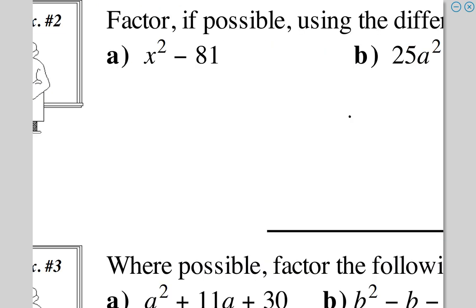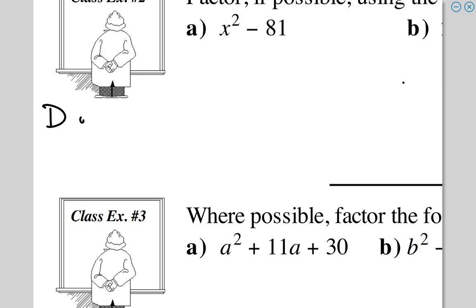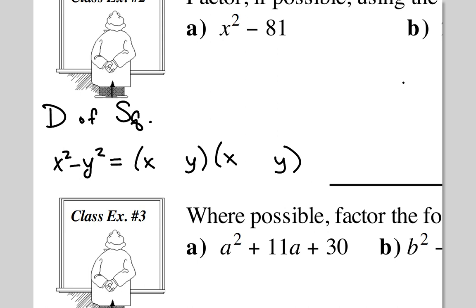Okay, difference of squares factoring. Put that over here. Difference of squares. So we have the formula. A difference of 2 squares will always be their corresponding roots. So if x squared is the square, obviously, x is the root. And then in order to make the x squared minus y squared on the left, if you were to FOIL all this out, here would be the x squared, here would be the y squared, and in order to get the middle term to disappear, one of these has to be positive and the other one has to be negative.